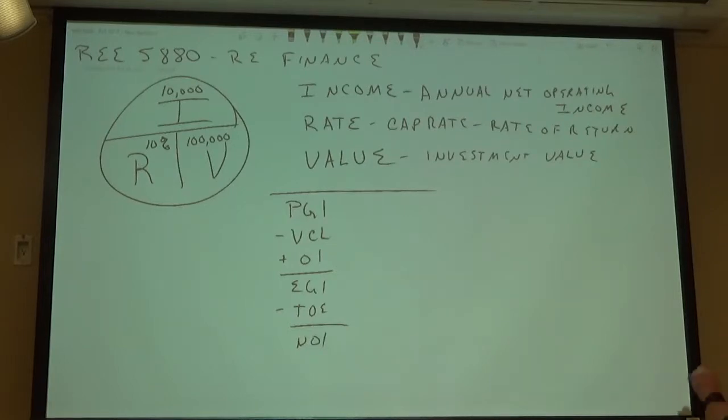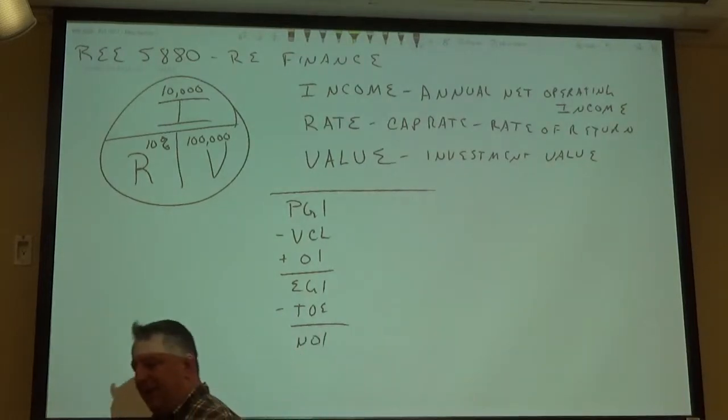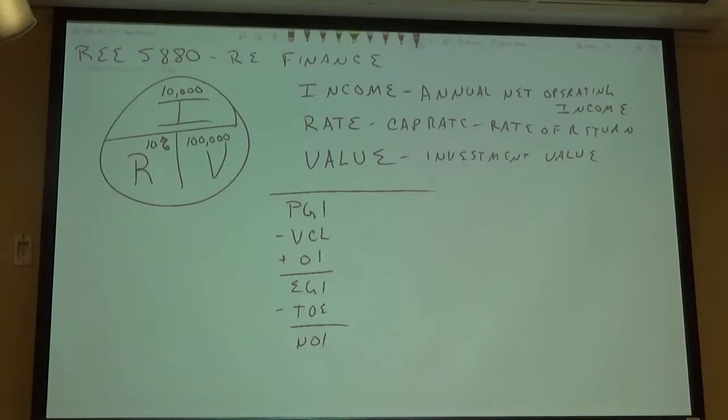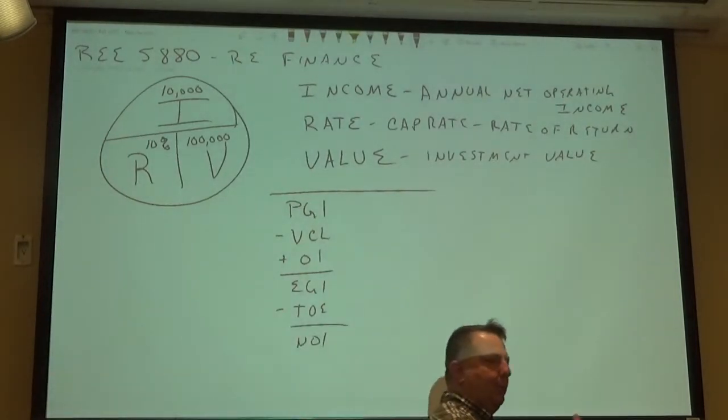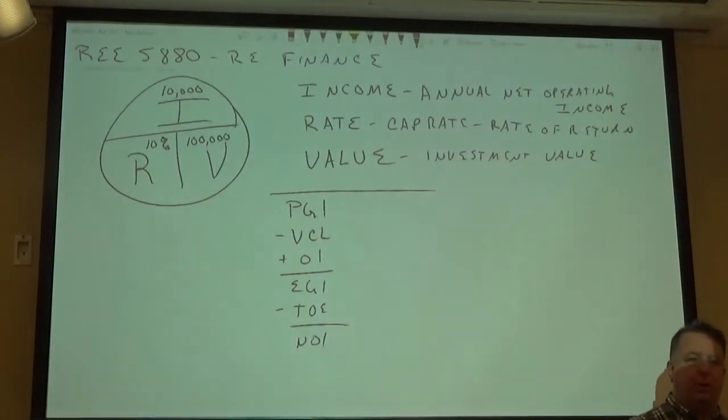All right, starting off with potential gross income, PGI. Whenever you have a commercial property, you're typically going to have a lease rate associated with that property either on a per unit basis or on a per square foot basis. So let's just say that we have a property that has, I don't know, 5,000 square feet of space. Okay, so maybe a small little shopping center. All right, 5,000 square feet of space.